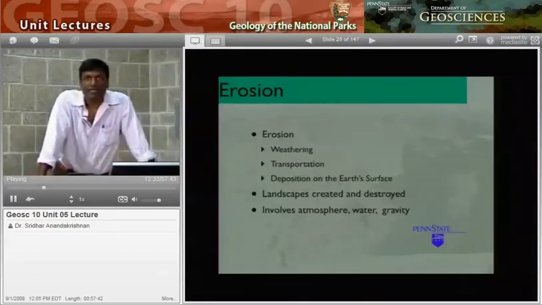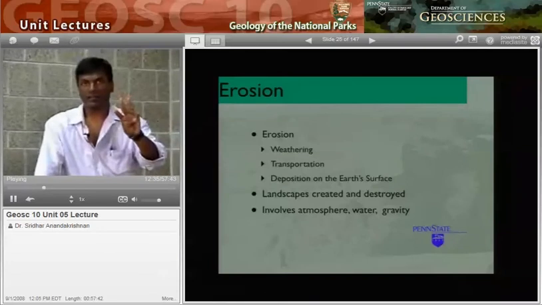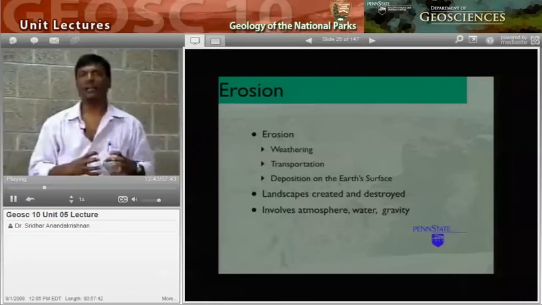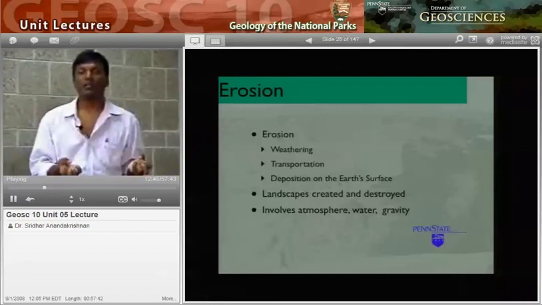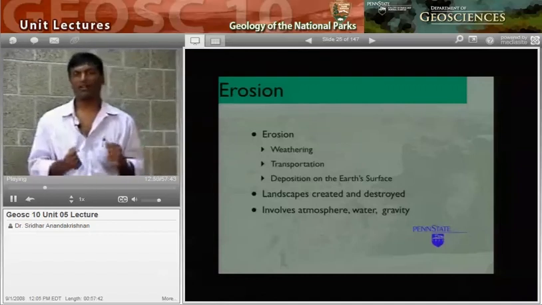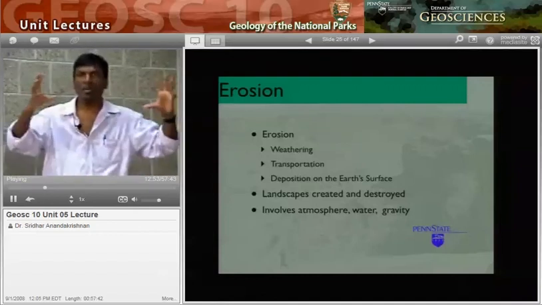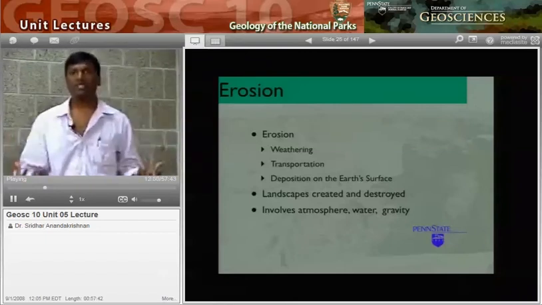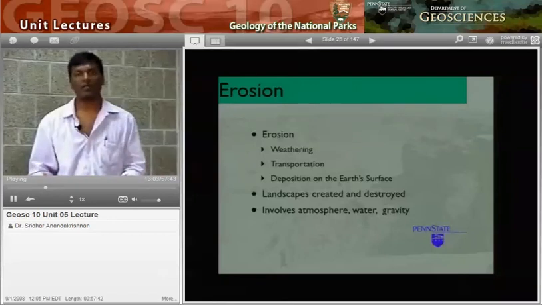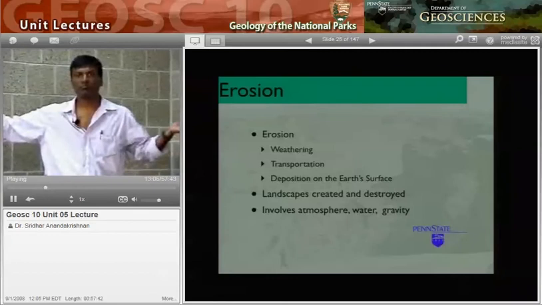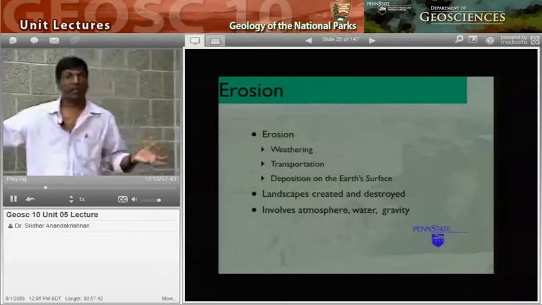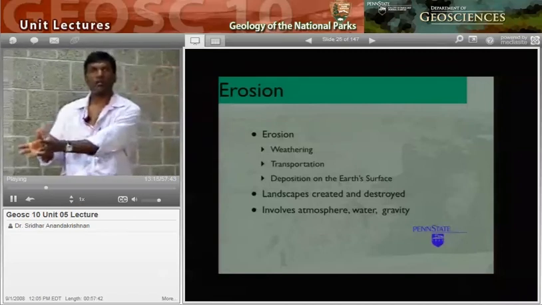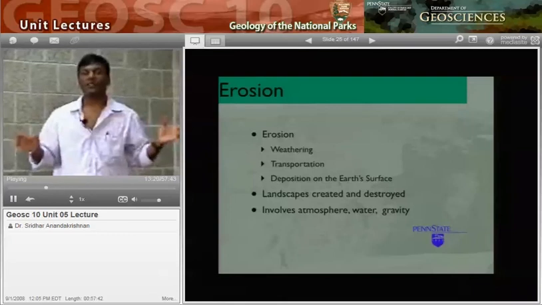What is erosion? Erosion consists of three things. Weathering. All weathering means is taking a rock and breaking it down, either physically breaking it into smaller pieces or chemically breaking it down into some of its constituent minerals. That's all it is, taking a big thing, making it smaller. Transport is moving those weathered materials, the smaller rocks, the dissolved chemicals, moving them from here to there. Deposition is the end process of that transport. You've weathered something over here, you've transported it over there, and you've deposited. That whole cycle is known as erosion.